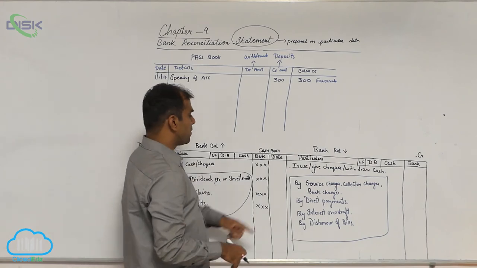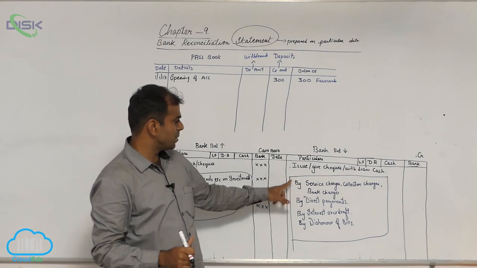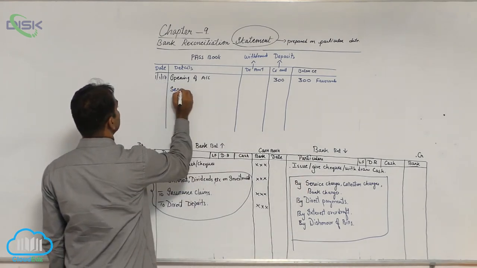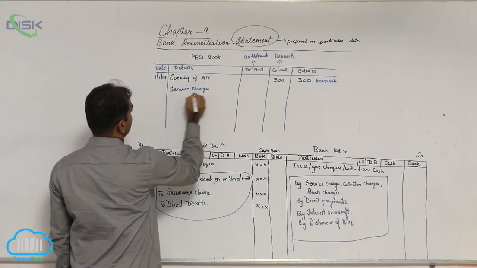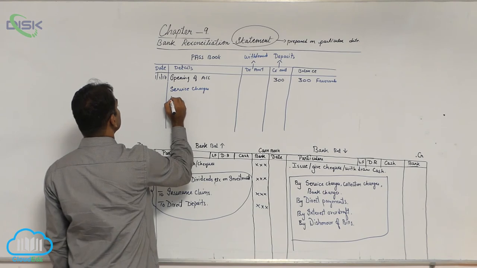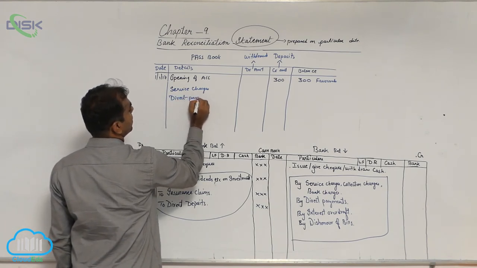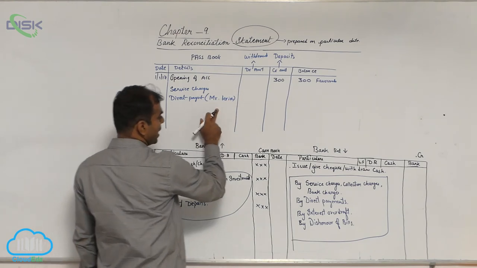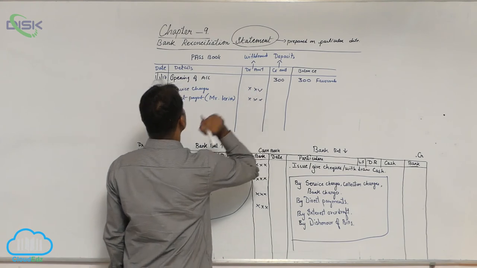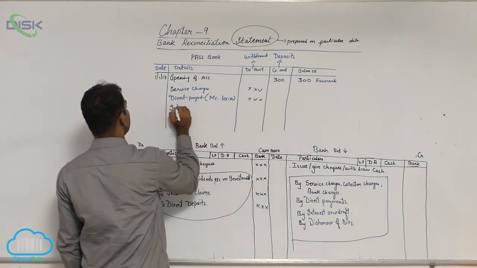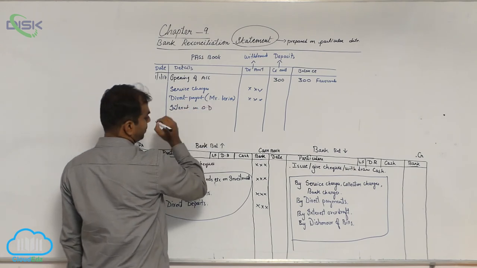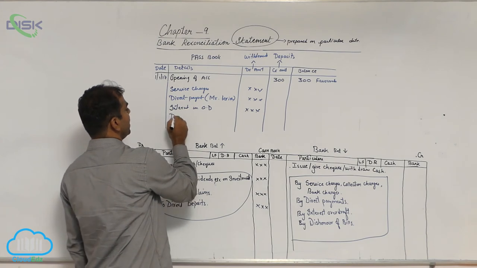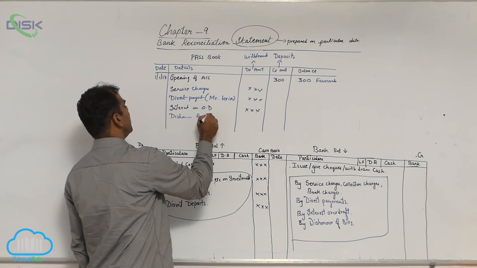For our convenience, look into the cash book and tell, in this case the bank balance is coming down. So for the same reasons, for example, it will be written as service charges. Then, let us say you made some payment to Mr. Krishna. You won't find it as direct payment, rather you will find Mr. Krishna, and the amount will be entered in the withdrawal column. Similarly, interest on OD, that is overdraft, will be entered in this column. Then similarly, dishonor of bill will be mentioned, dishonor of check or bill receivable, whatever.